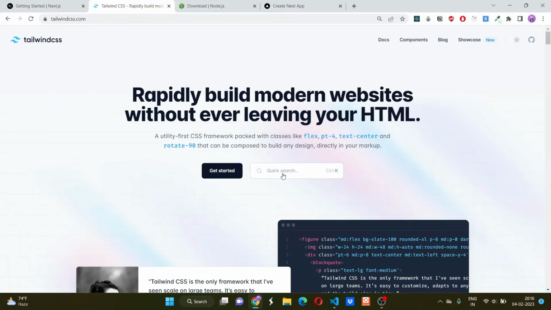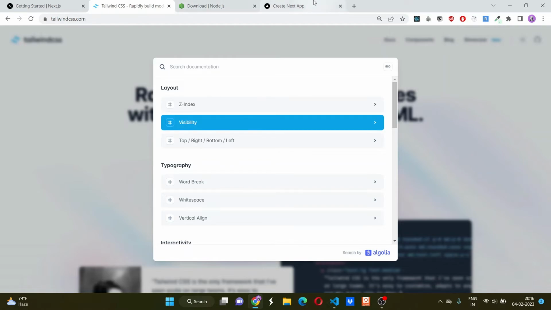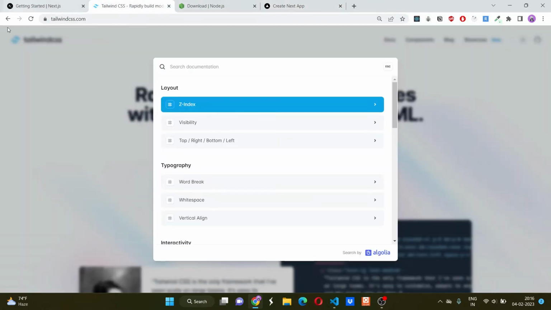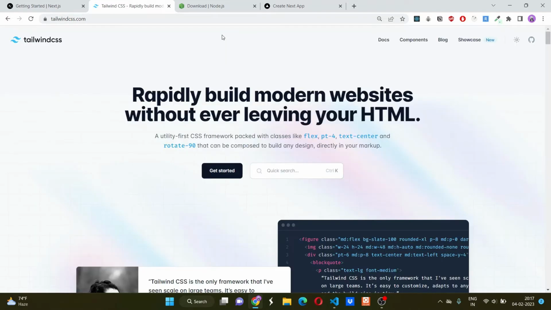So let's go to Tailwind CSS docs. Now the hello world is built.